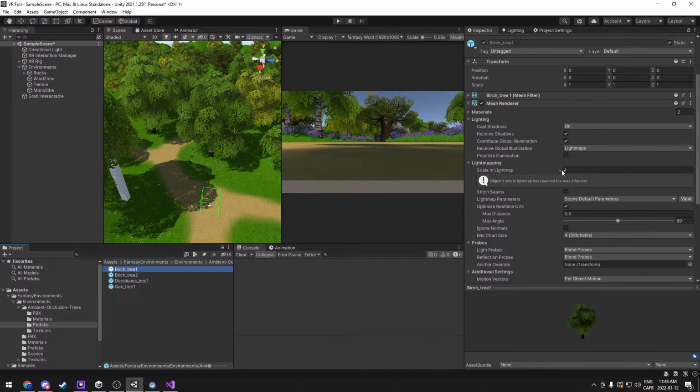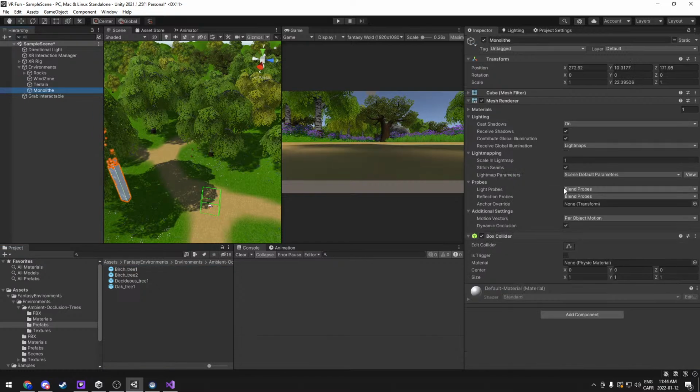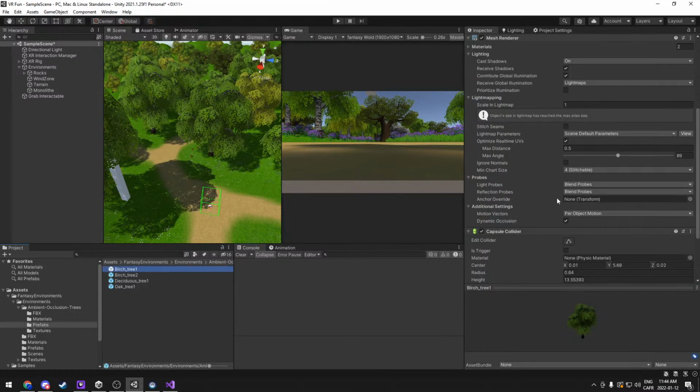Light mapping 1, 0.5, 1. Oh, scene. Okay. Scene default. Okay, you have a few more things. Scene default parameters. But it is set to that.